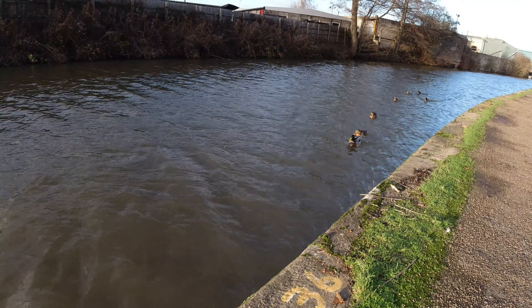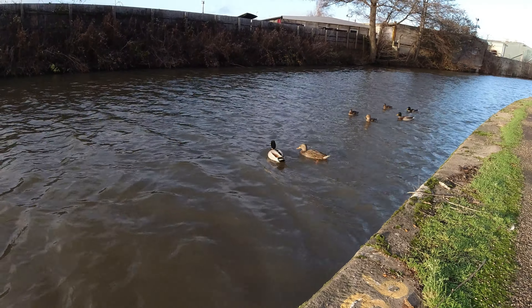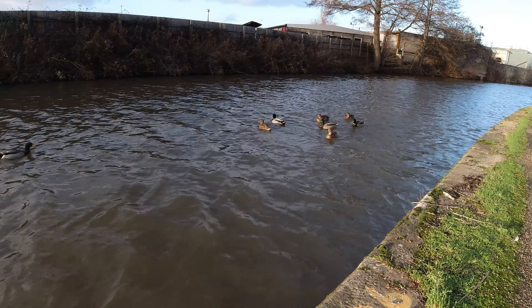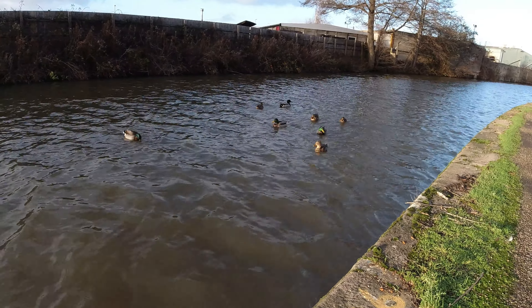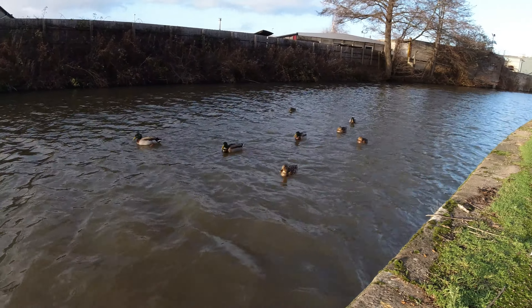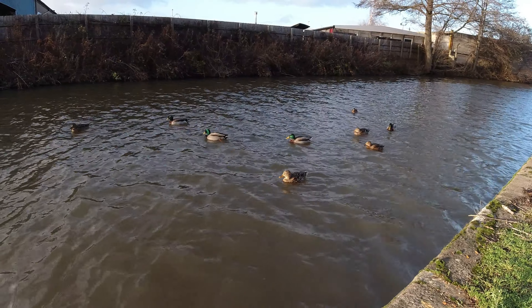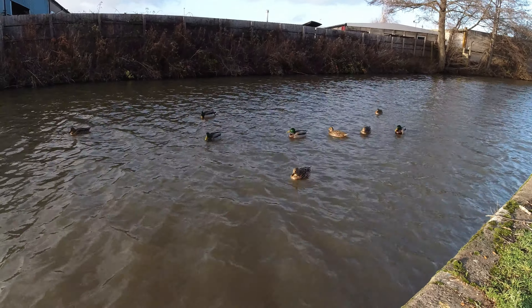You're coming to say hello? I haven't got any bread for you, I'm sorry — you'll have to move further downstream. How many of you are there? Two, four, six, eight, nine. So you're out on a little New Year's wander, are you? The canal looks relatively higher than usual — probably got water flowing in from the Trent at Beeston Lock.